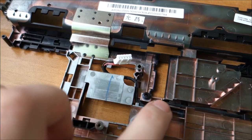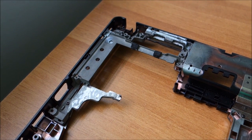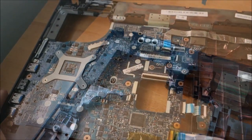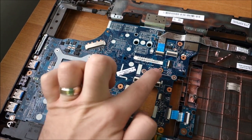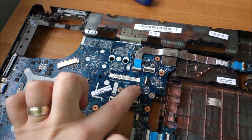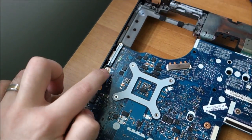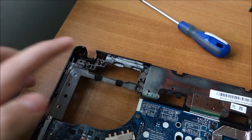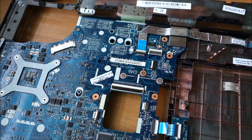This is where the power cable has to arrive. I've put it wrong through here first. This is the correct place. And also this is the correct position for the hinge. The motherboard is in. Let me try and remember where I put some screws. One here, you can see the arrow, the white one above it, one in this corner, one here, and one there. And those are all the screws, all of them are silver, no black ones here.